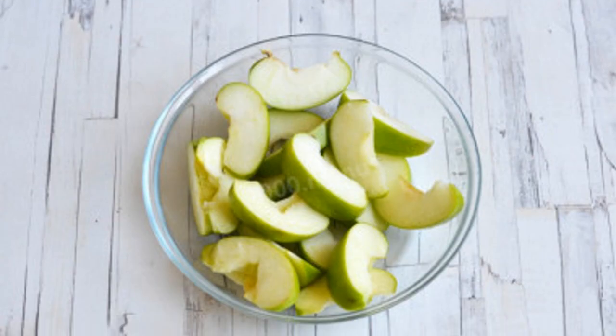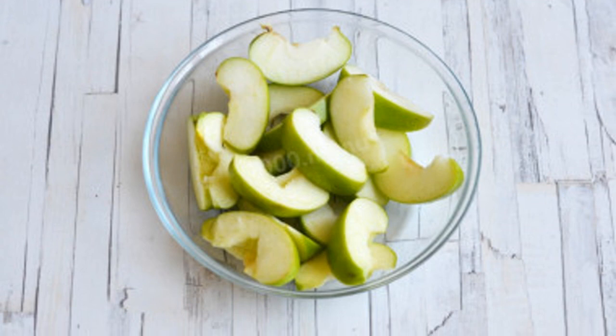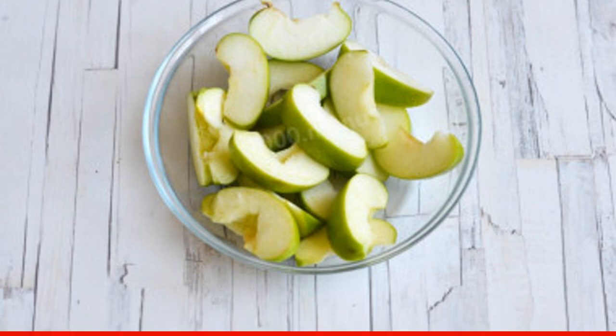Wash the apples, cut in half, dry, and remove the core with the seeds. If the skin is hard, peel it too. Cut the prepared apples into not very thin slices. So that the charlotte does not turn out too cloying, it is better to use sweet and sour varieties of apples with green skin. Semerenko and Granny Smith varieties are ideal. Sour apples will create a good contrast with sweet dough.